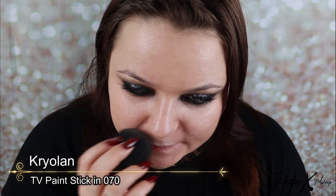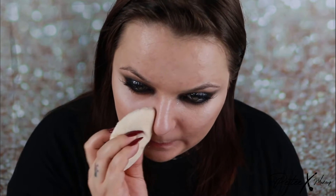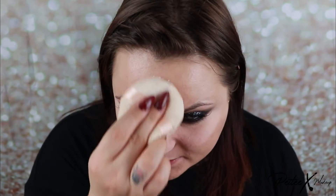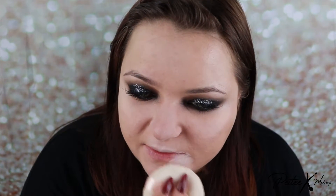If your dark circles are showing, that's fine. I'm also going to add white to a couple of places — on the top of my cupid's bow, on the top of the cheeks to replace highlight, and some in the middle of the forehead just to balance everything out. Now I'm grabbing a powder puff with some powder and setting especially underneath my eyes, because I don't want that black running down. I'm also setting the forehead, chin, and around my lips very well.